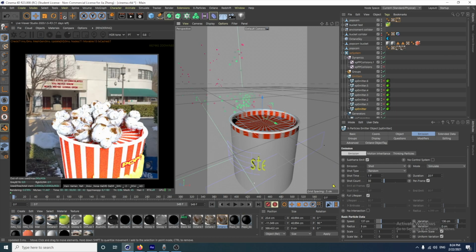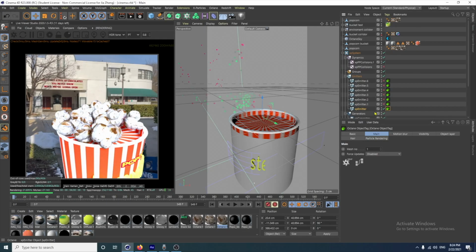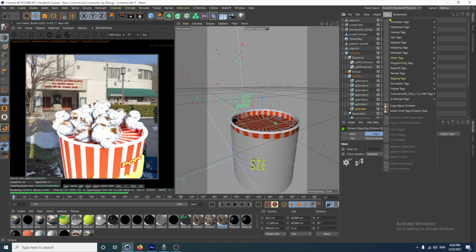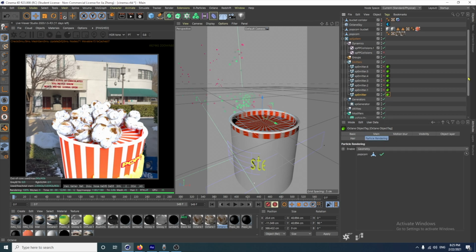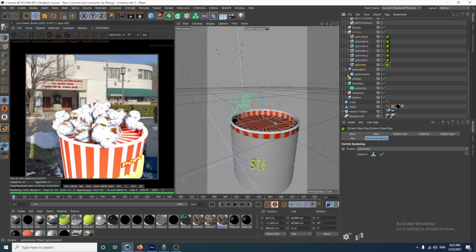But how do we see it in Octane? Octane object tag. So you go to Tags, Cinema 4D object tags, and select Octane object tag. In the object tag, we're going to go to particle rendering, and that's where you're going to drag the popcorn you just made.